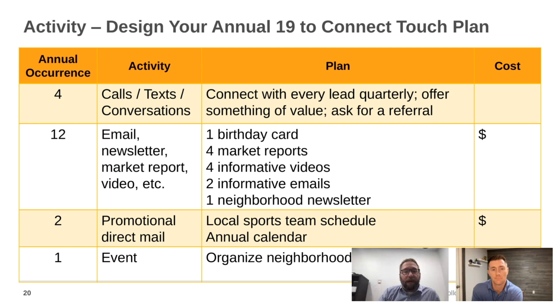So we're going to take some time here and we're going to write ideas in each category. What you want to do, you can use some of these samples from the slides. You can make up your own. And then we're going to take some time and look at your calendar and say, all right, when do I want to do some of these events? So we're going to take 5 to 10 minutes here. We're going to lean towards the 10-minute side because I think there's a lot for you to do in this part here and come up with all these different things that you can send out.